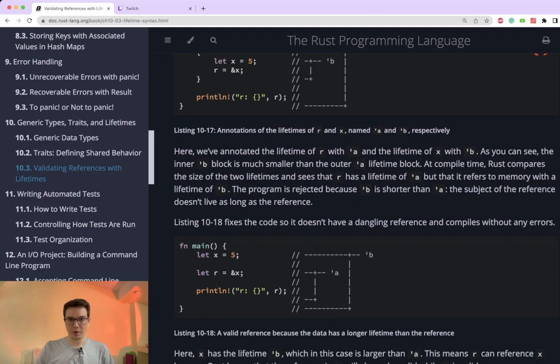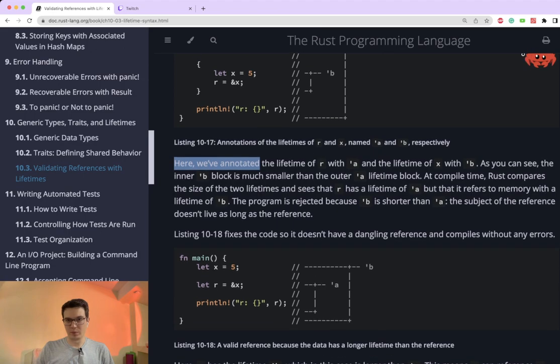Okay, here we annotated the lifetime of r with, I don't know, is it semicolon? Sorry, not semicolon, single quote a, and the lifetime of x with single quote b.